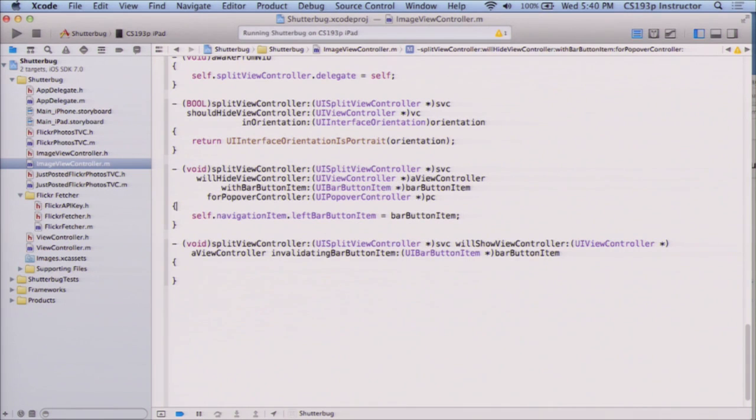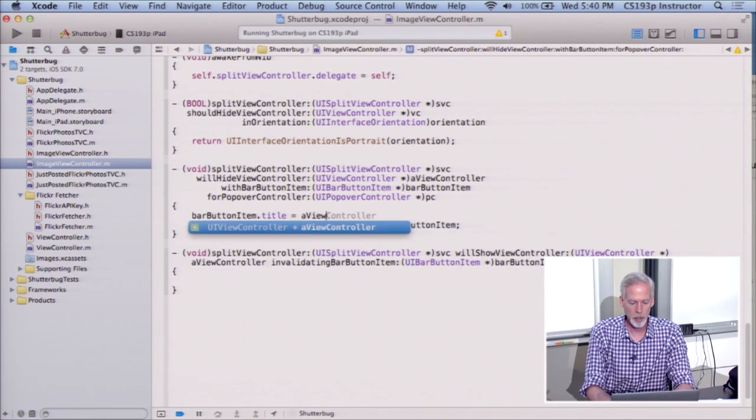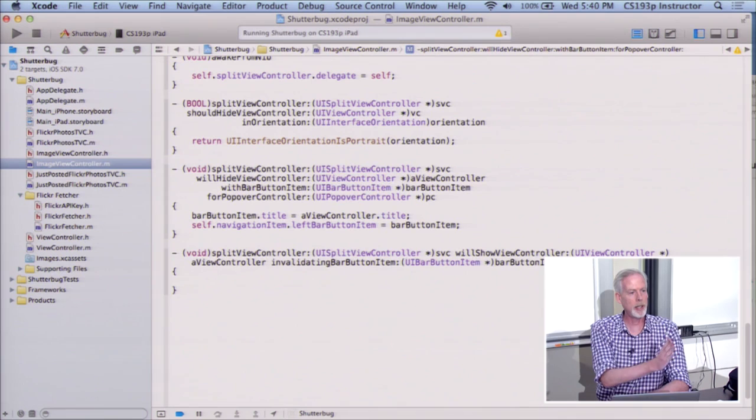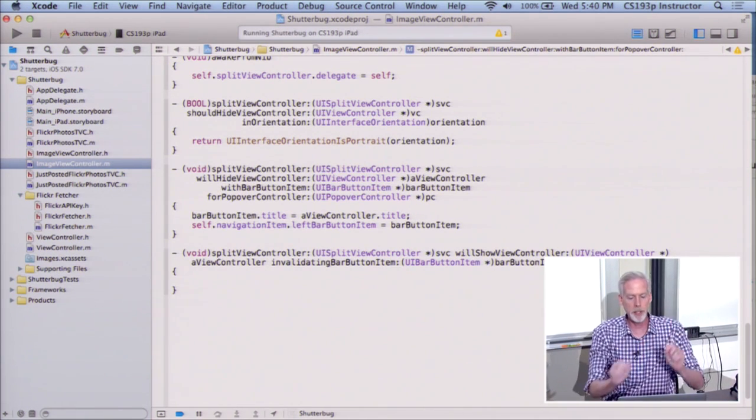I'm going to do another little trick here, is that I want my image view controller, I don't want it to know anything about that Flickr photo thing. So I'm actually going to set this bar button item's title equal to the master title. So whatever the title of the master that's being hidden, that's what I'm going to make that little button say as its title.